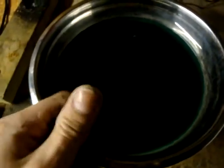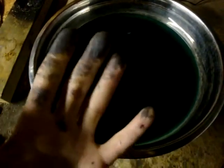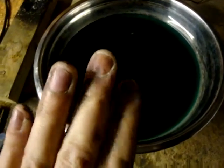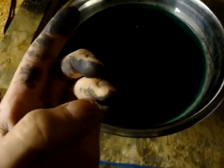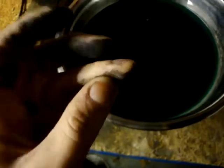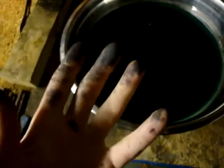Yeah, so if you're going to be messing around with this stuff, use some plastic gloves. I didn't have any latex gloves in here, and I ended up with blue fingers, and it stains your nails kind of weird as well. But it's not underneath your skin. I did check. I was getting paranoid. I was thinking, oh my god, like 5 days later, my fingers are still blue, and I picked some of the skin off, and it's not blue underneath.